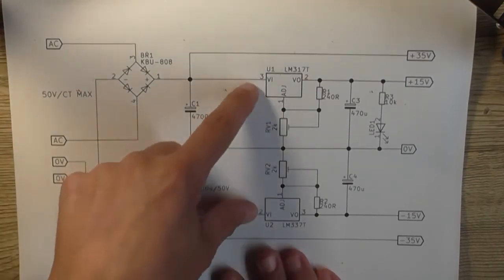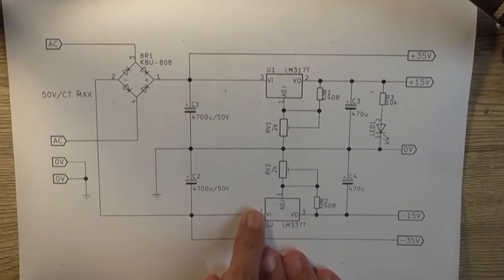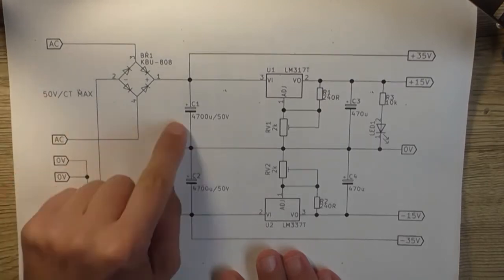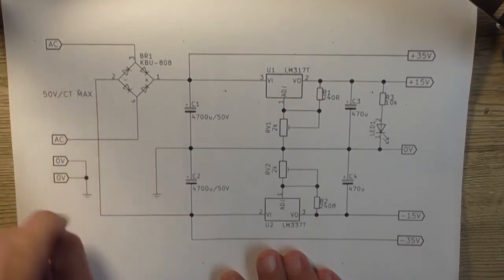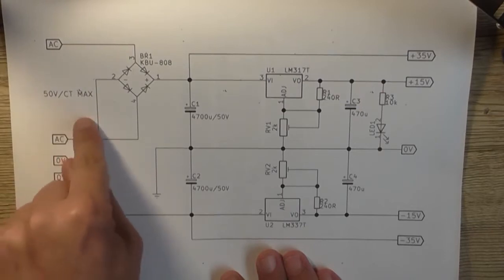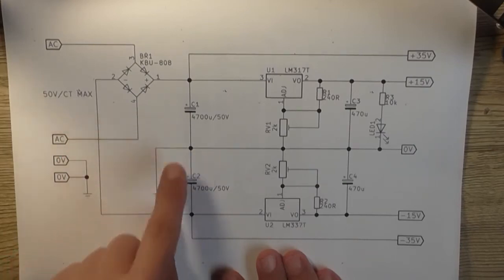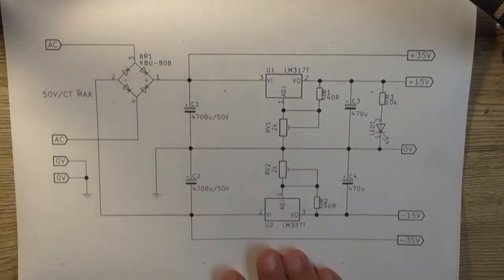Only because these two regulators over here, the LM317T and the LM337T respectively, have a maximum input voltage of 40 volts. So don't forget the AC voltage after it's rectified and filtered is going to be higher than 25 either side. So you're looking at 35 plus minus here with this value of 25-0-25. So, if you went to, say, a 30-0-30, you would have 42.1 plus minus, which is okay for these capacitors, not so much for these regulators.